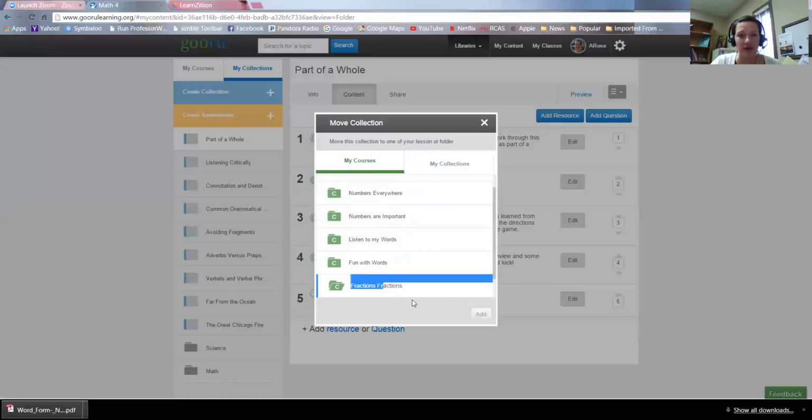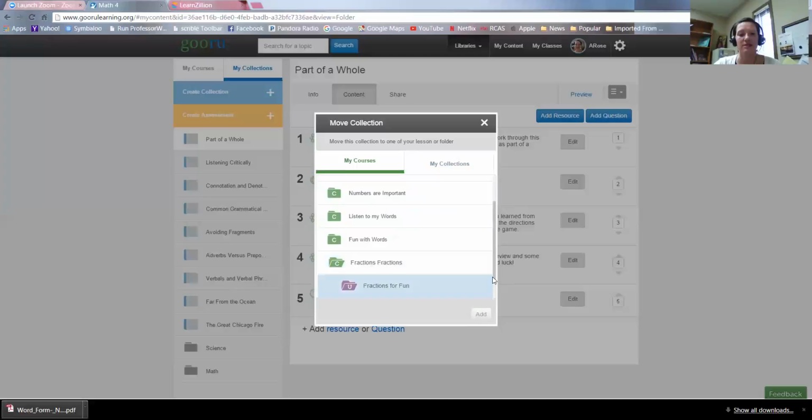And there's fractions. And I can click add. Oops. And for some reason, it's not, oh, sorry. So what just happened is I clicked on the course, and then my unit opened up underneath it, and I didn't see that. So that's a good note to remind you of also.